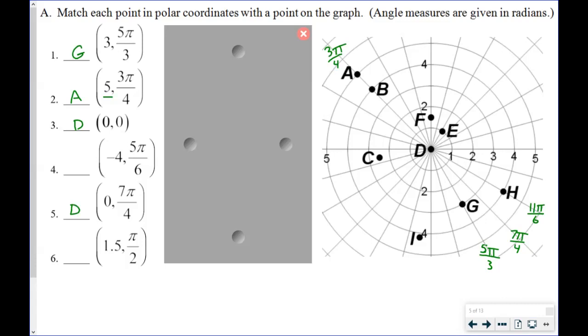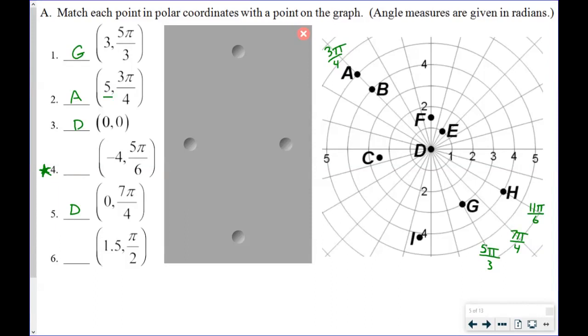Okay, number 4 is a little bit more complicated. So I'm going to put a star next to this one because this is like one big point today that I hope you guys walk away with. And if you don't, stick around so we can clarify. When we have values of r that are negative, they get a little bit complicated. Remember that r represents the distance from the center, the distance from the pole. But generally, we don't express distance with negative values. Generally, we express distance with positive values. So when we are graphing a negative value of r, we have to do something kind of tricky.